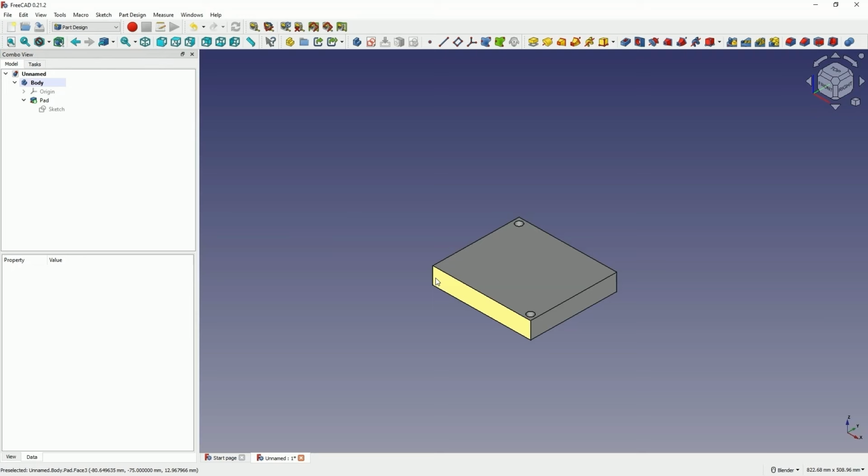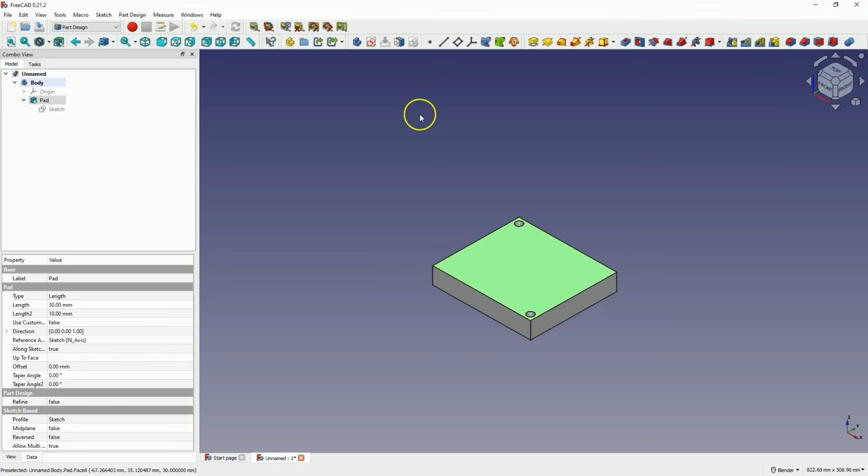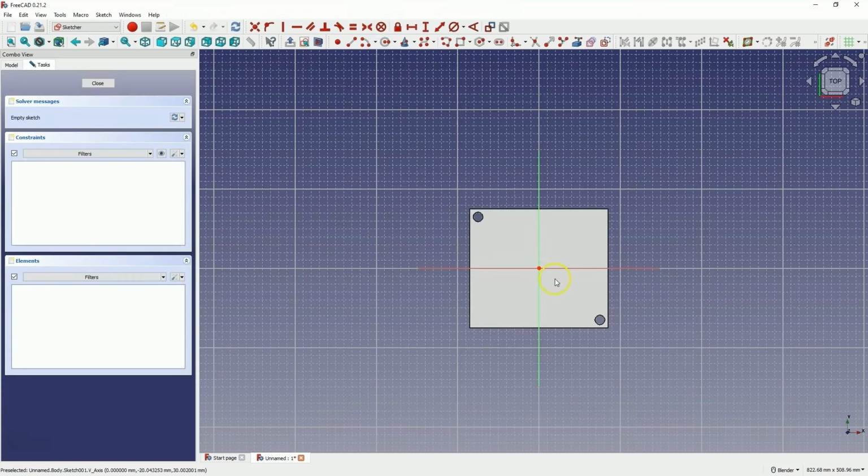Now, we will move on to the next issue related to creating 2D sketches. When it comes to sketches, we can create them on the basic planes of coordinate systems, but we can also create such sketches on the faces of the model. Here we will create a sketch on this face. To create a sketch on this face, select this face and choose the Create Sketch command. Now this face is the sketch plane, and we can create additional sketches here.